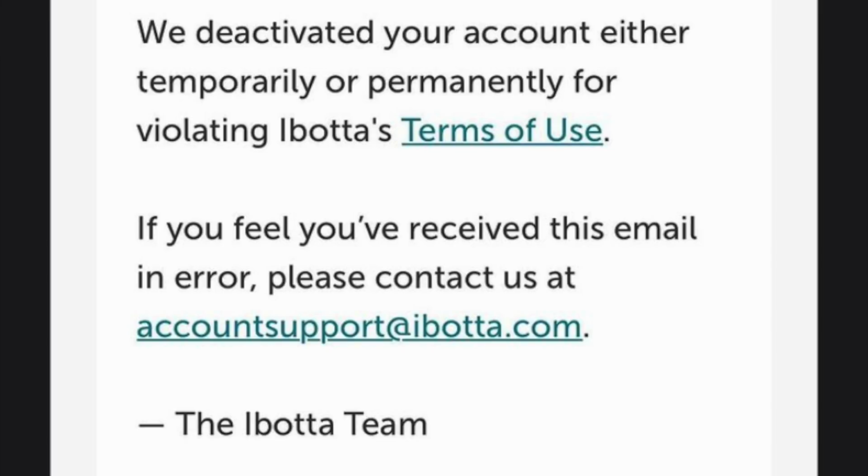I've been with them for about 6 years, and probably once a year I get audited. Usually when I recommend for people to sign up for Ibotta is when I do the Walmart hauls, but I haven't been doing that lately because of the pandemic. I'm staying home and being extra socially distant with Walmart. But it's just one of these things. It's super uber frustrating, but just write to them.